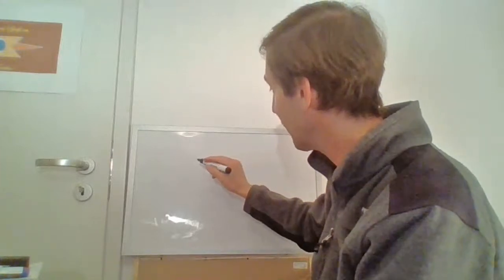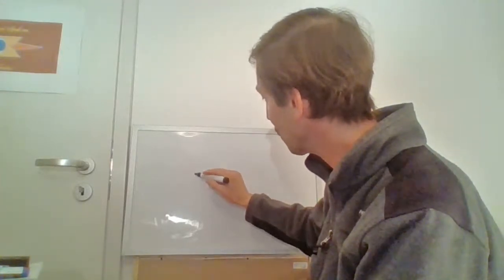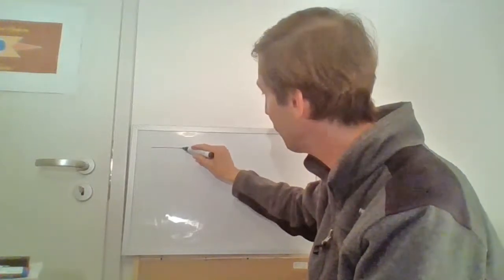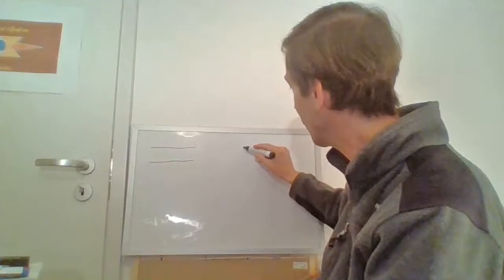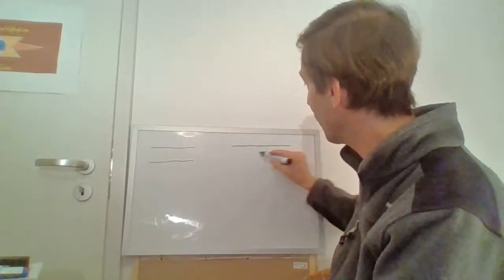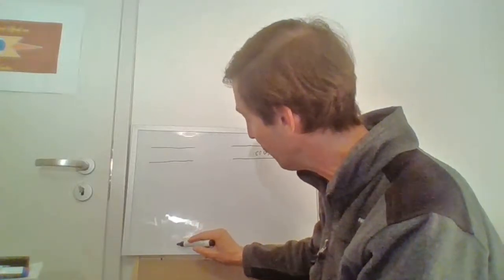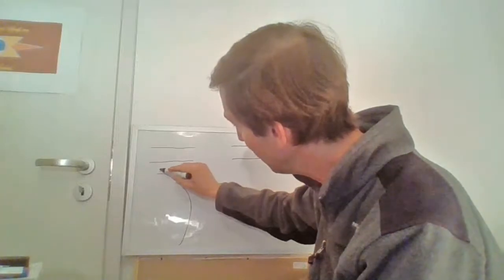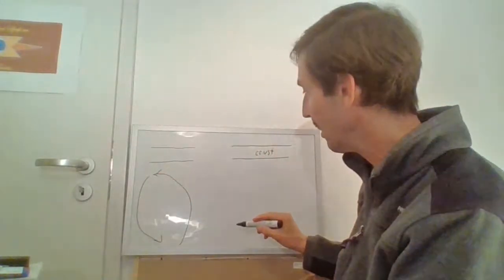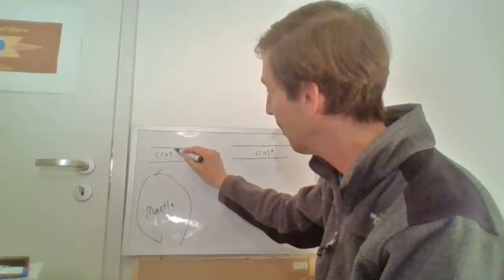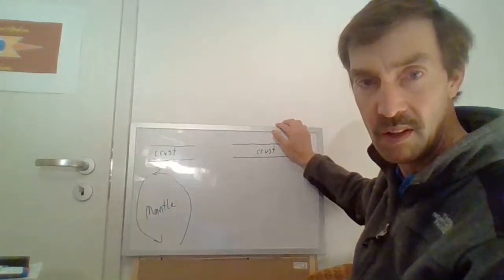Okay, here we go. So we're going to draw a close-up of one of these currents. And what happens is, here's the convection current. Well, here's the crust. Underneath here's the convection current. So we said it's going up like this. So this is the mantle, and up here's the crust. All right so far? Don't worry, we're going to fill the rest in.